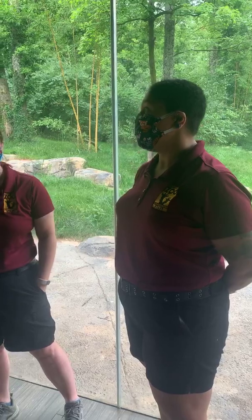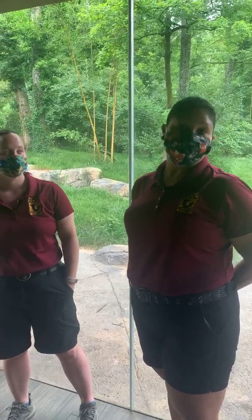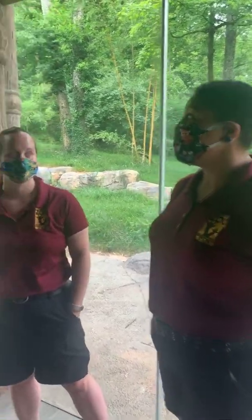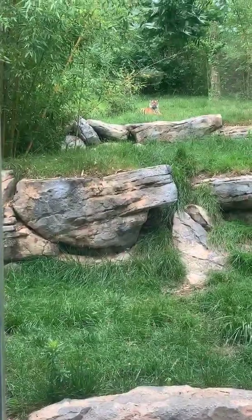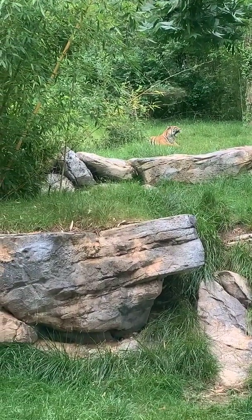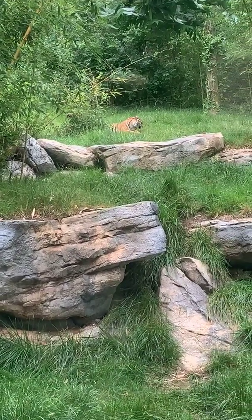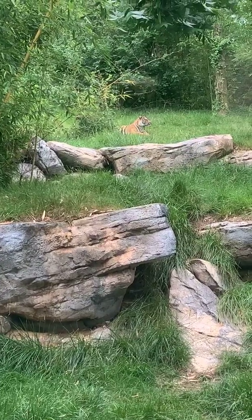Bringing awareness to them. But also when you come to the zoo and you buy a ticket or a membership, part of the proceeds goes to conservation projects to save animals like Frances out in the wild, to save her wild cousins. Yeah, here at the Nashville Zoo, we support a lot of different conservation efforts. One of the main conservation efforts when it comes to tiger is the Tiger Conservation Campaign. It's actually spearheaded by the Minnesota Zoo, but we do a lot of financial contributions for them as well.